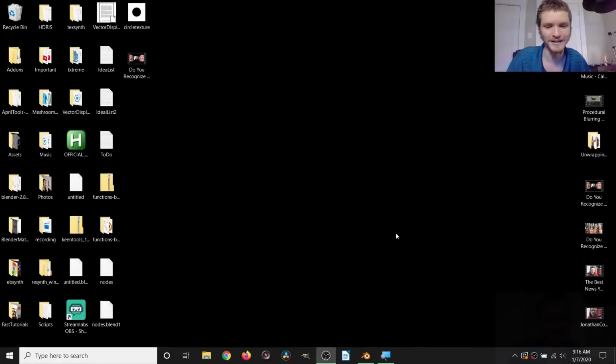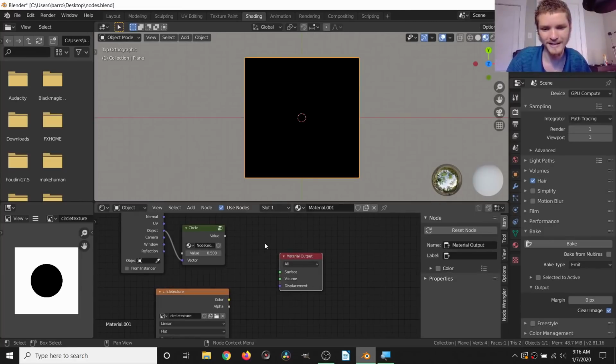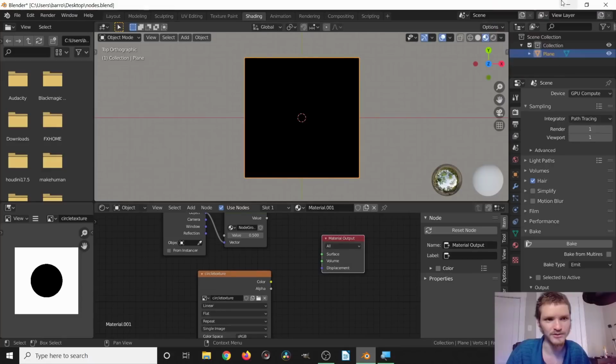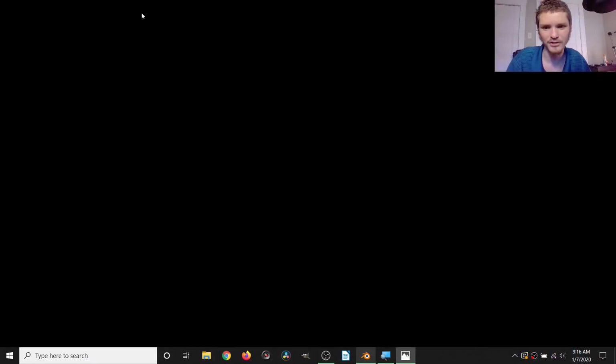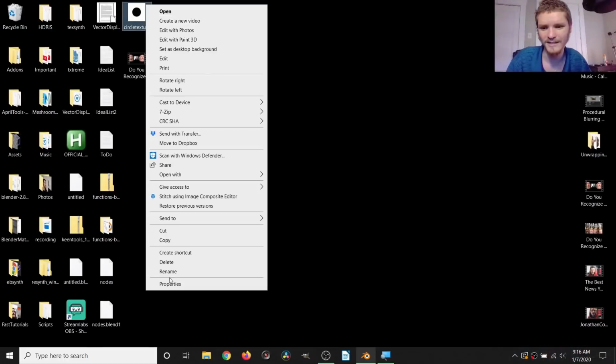So let's just talk about what procedural even means. Here we have a normal Blender scene with a plane and a truck outside without any material. So this is just a black plane. I mean, it has a material, but nothing's connected to it. And normally what you're probably used to is using textures. So for example, I have this texture of a circle. It's just a JPEG or a PNG, and in this case, I think it is a 1K texture. We can check.